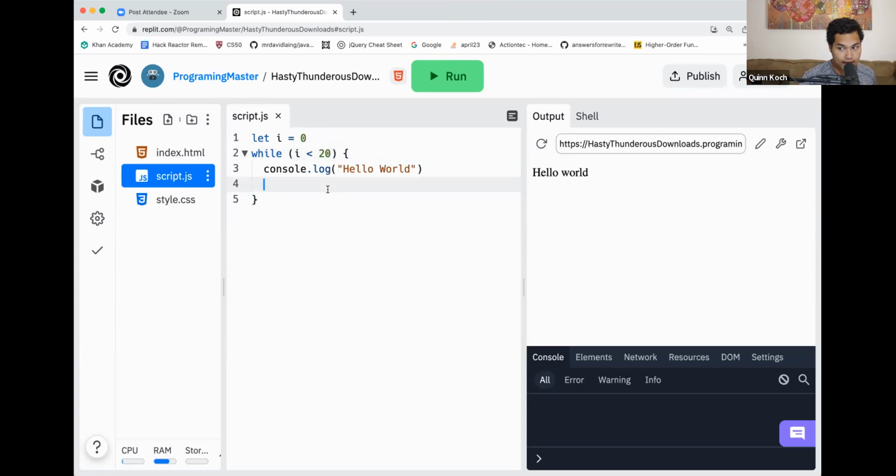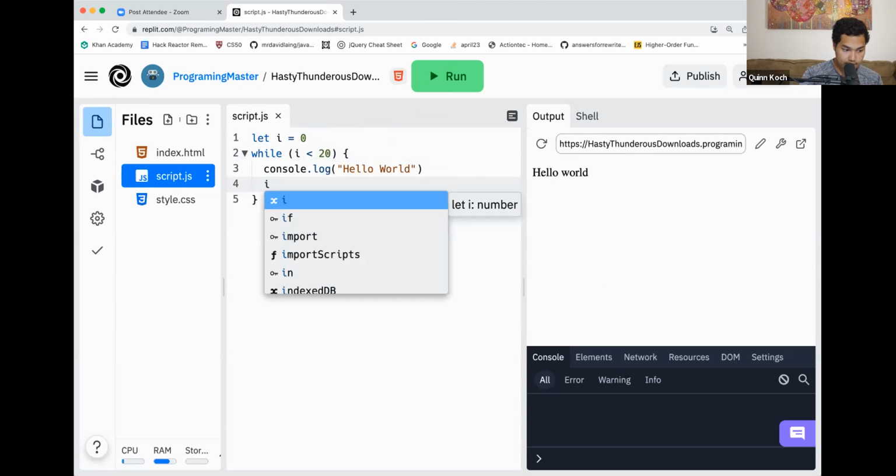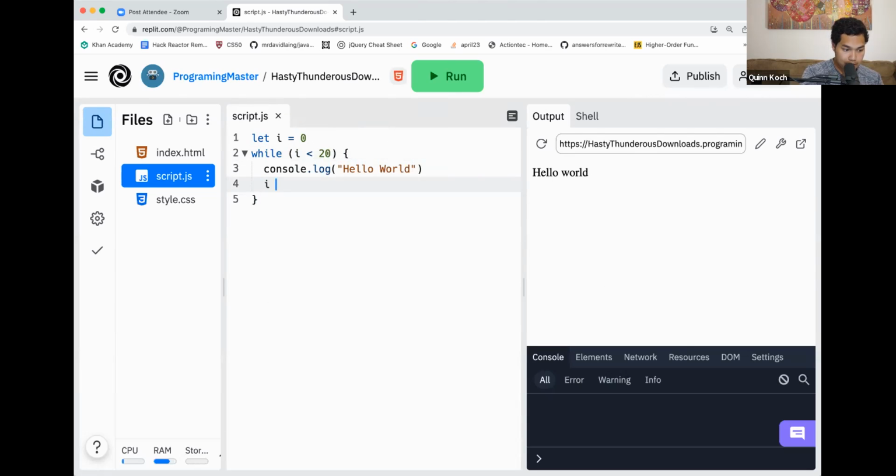Anyway, sorry. I'll get to questions in one moment, but we will type on line 4, I, space, plus sign, and then an equal sign, space 1. I plus equals 1.